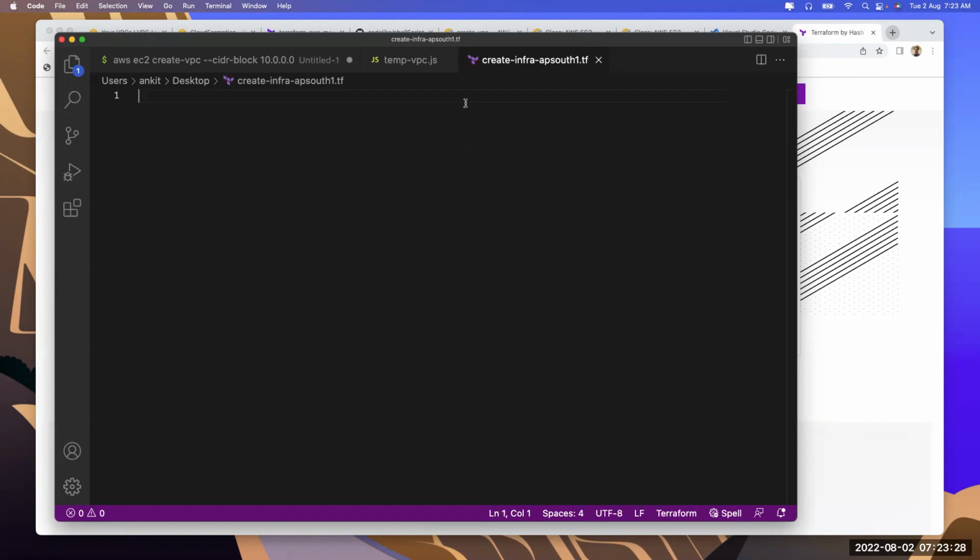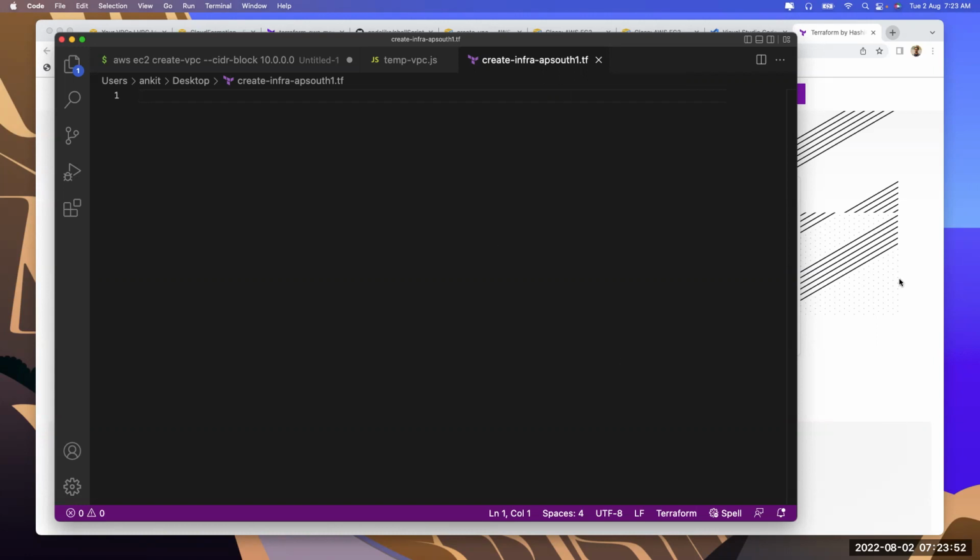So the moment you start using Visual Studio Code, if even by mistake you make some error, it will start to prompt you. So you name it create infra ap south 1.tf, and now you start writing your script for creating the infrastructure.